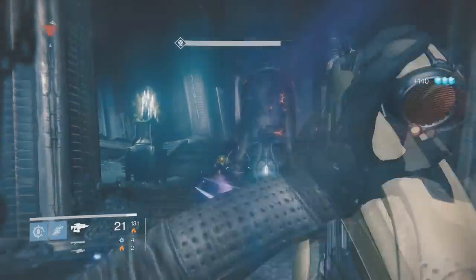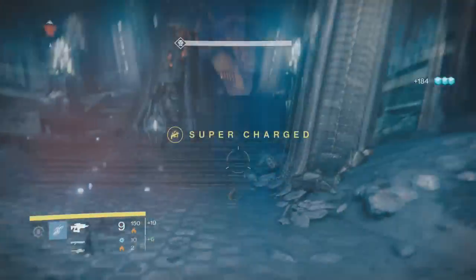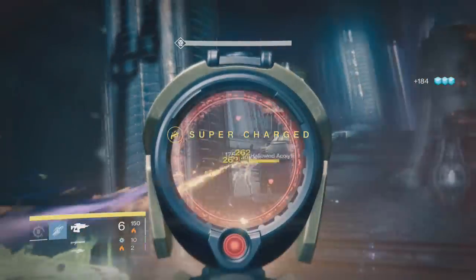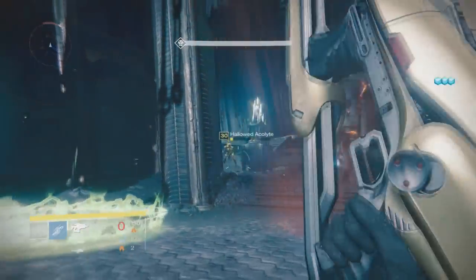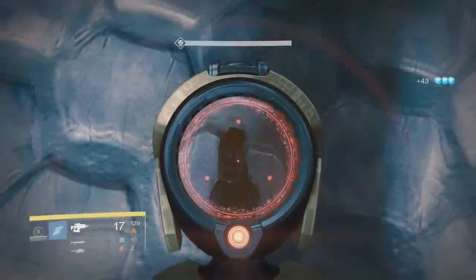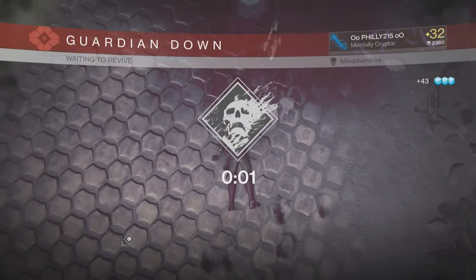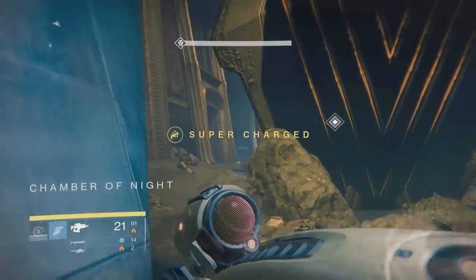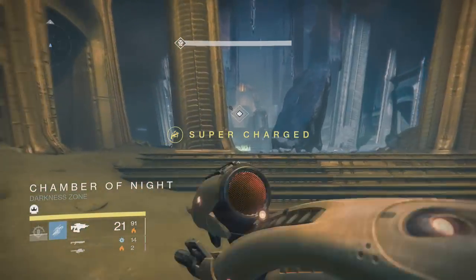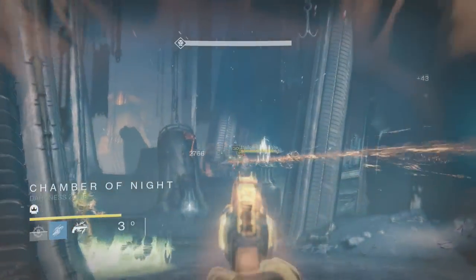Now for me, a normal run will go about 30 seconds. So let's do the math here guys. That means you're making 460 Glimmer in 1 minute. Now I did this 23 times. So in 23 minutes, I was able to make 10,580 Glimmer. So if you do the math for that, that means you're making over 30,000 Glimmer in just an hour's time.